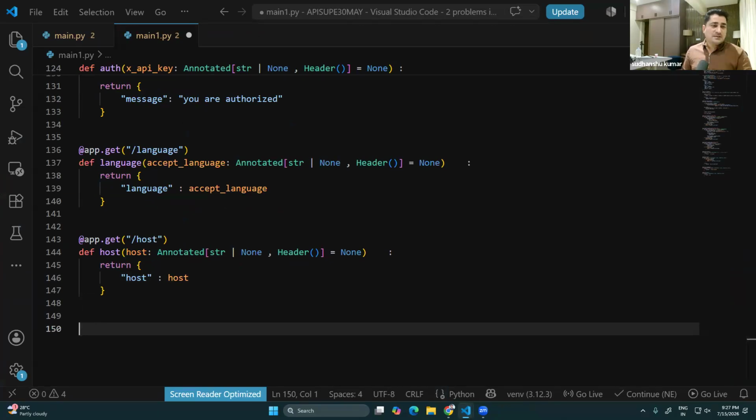So you can write all of these things together if you want. User agent, host, accept language, all of these things you can write together, and then you will be able to call it in one single shot. You can even try to create your own custom header. That is also going to work, right? So whatsoever you would like to showcase, you will be able to technically showcase it. Yeah, that's also basically possible.